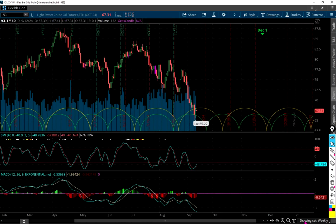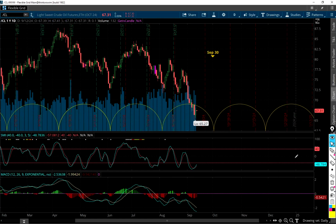Let's go back to the daily here. Huge negative momentum on the daily. So bounces, they may not do well. Yes, bounces could be coming, but I don't think they're going to be strong. Or they may be strong, but they won't last long. They're going to bounce and then give it up. That's like the best case scenario.